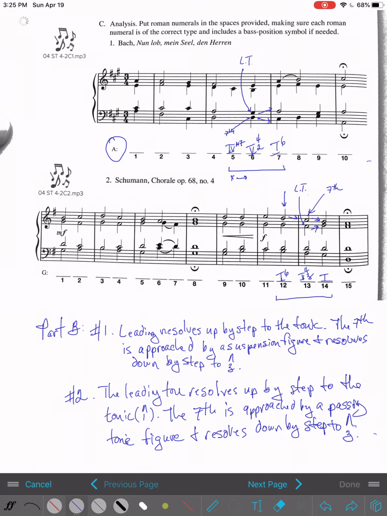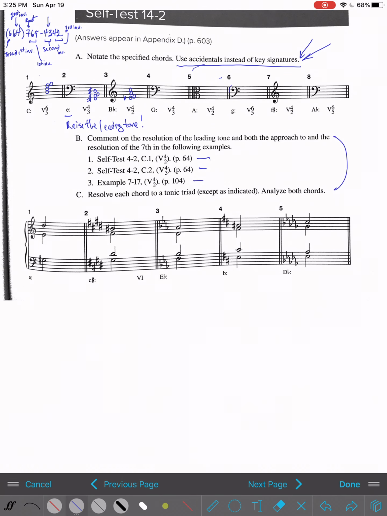Going back here, we have some resolutions. Here's section C in your self-test, and this looks quite a bit like what's on page 115. You are expected to do just the odd ones only. My mistake, so the odd ones only on page 115. But let's just do a few of these. Let's start with this one, number 2.